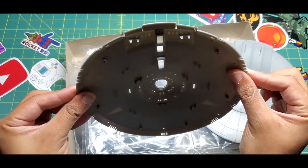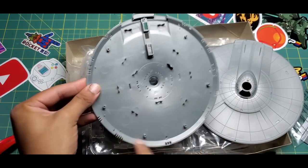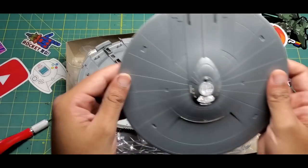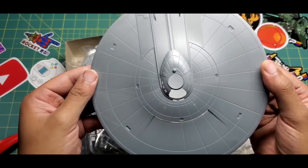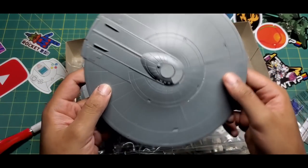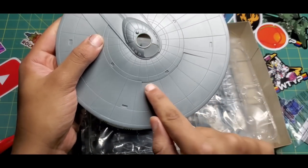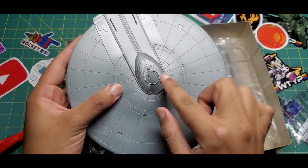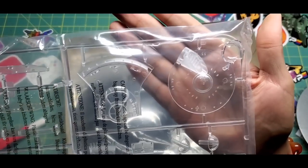My biggest concern with this saucer section is the plastic itself is a little too transparent, so it's going to create unusual hot spots when you put custom LED lights or already manufactured LED lights for this model kit. And I think that's going to prove the same problem for the top part of the saucer section. So I'm going to actually have to apply a flat base on top and bottom to really prevent any kind of light bleeding. Now, when it comes to the clear pieces, this is where things get kind of interesting.